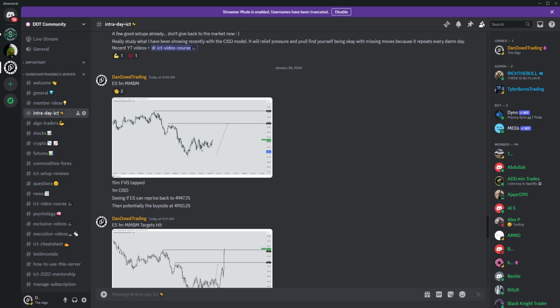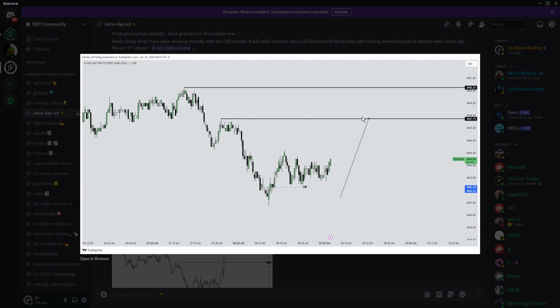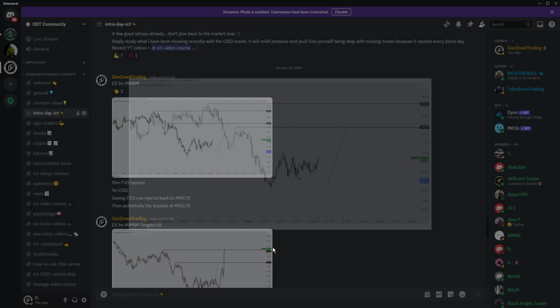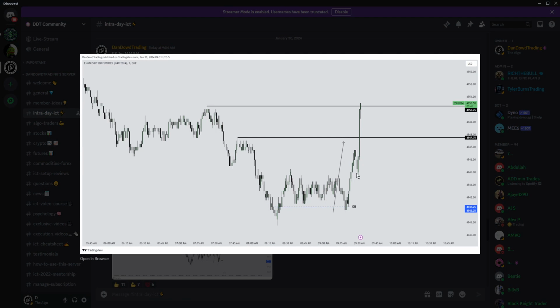If you guys are interested in seeing more content from me, I do post these trade ideas beforehand in my Discord. Here was this morning at 9:04 a.m. I said FVG tapped into on the 15-minute time frame with a 1-minute change in the state of delivery, seeing if price can run up to these specific levels in here, which was the buy side liquidity. So I explained to Discord members beforehand it was likely to drop into these two levels. You can see immediately at 9:30, price just repriced back higher to those buy stops.